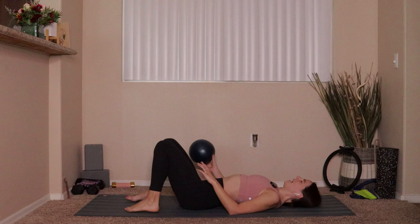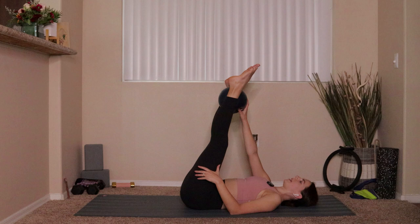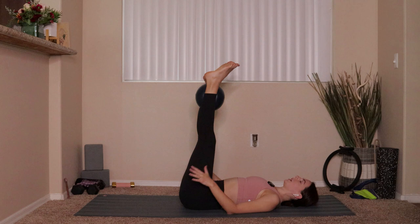Okay, from here, we're laying all the way down onto our mat. I want you to take that ball so it comes right in between your ankles. Now, remember all that stuff we did with the ring on Monday? We're going to do some similar stuff right here, just pulses on the ball, all that good stuff. Hands come right down by your sides.